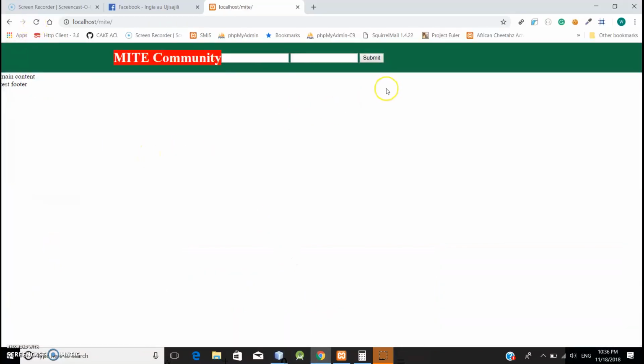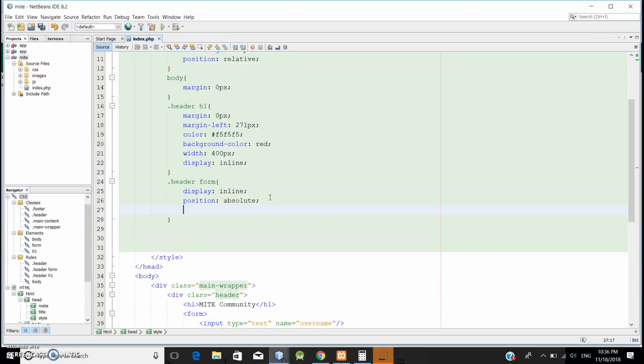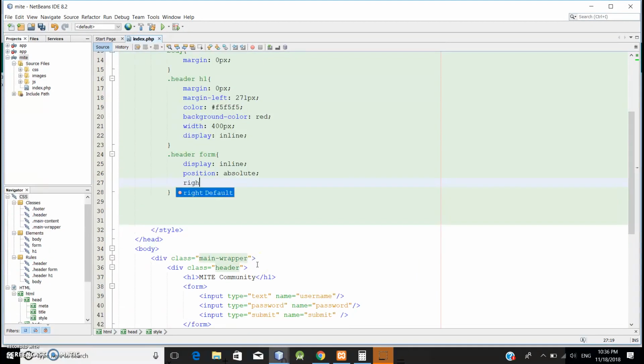Okay, now you have to set the right value of 271. So go to the form and set right, 271 pixels. Then refresh. Okay, so now it is 271 pixels right and 271 pixels left.